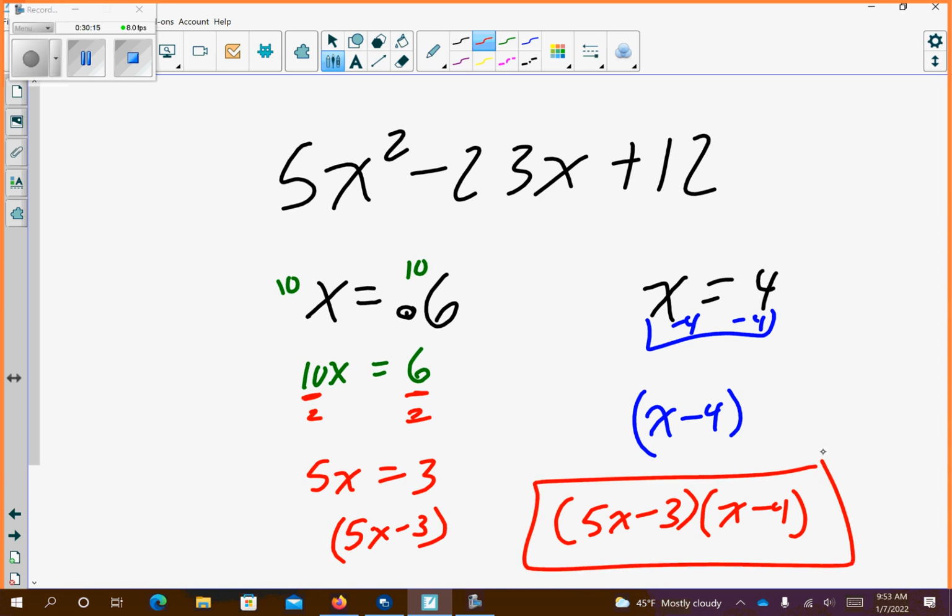And I didn't have to go through the ordeal of going, okay, let's multiply 12 and 5 together to get 60. All right, let's list all the factors of 60. Oh, okay, I got 1 and 60, I got 2 and 30, I got 3 and 20, I got 4 and 15, I got 5 and 12, I got 6 and 10. And I think that's it, right? I just used Desmos to answer my question. And being that you always get to use Desmos in here, get the answer. Go for it.